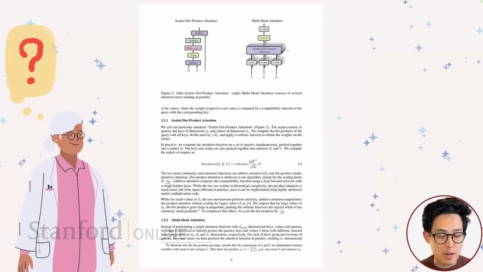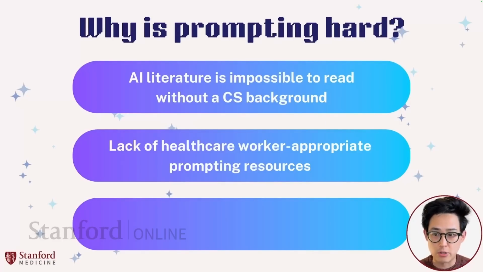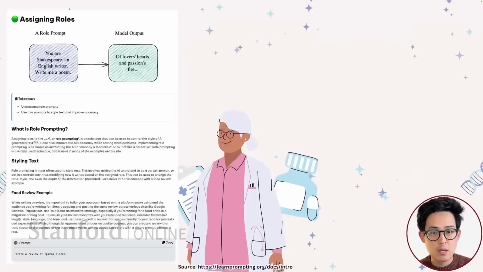And you can see how this might be a problem to a group of people who are all trained on evidence-based medicine and knowing how to cite your sources and how to cite your studies. So you might say, well, instead of reading the original papers, why don't you just look up some tutorials and guides online? And here also we run into some challenges. There really aren't that many healthcare worker appropriate prompting resources. And so here's another screenshot from a popular resource online called learnprompting.org, which is one of the largest free online resources for learning how to do this kind of stuff.